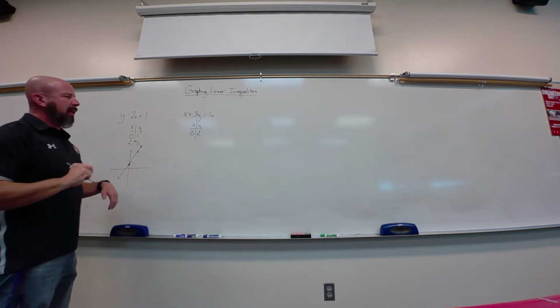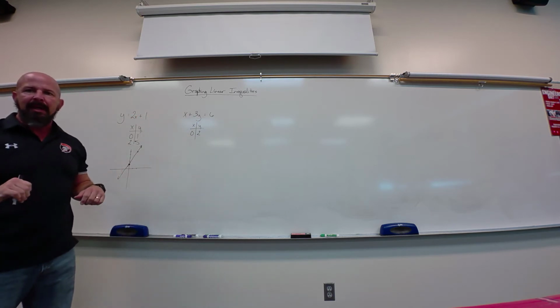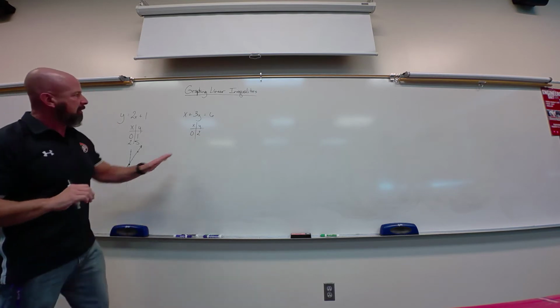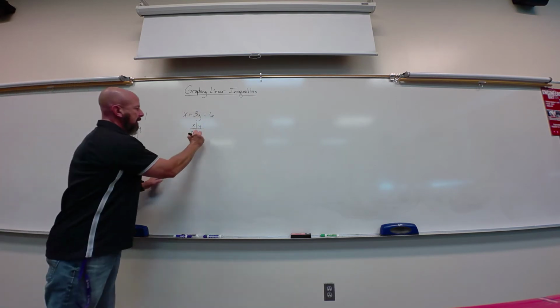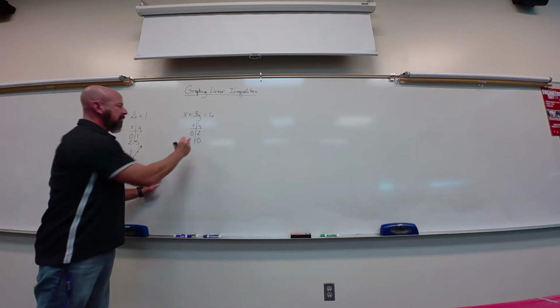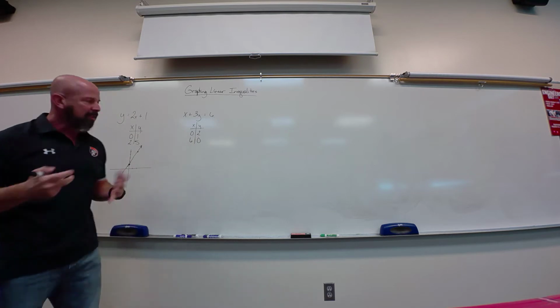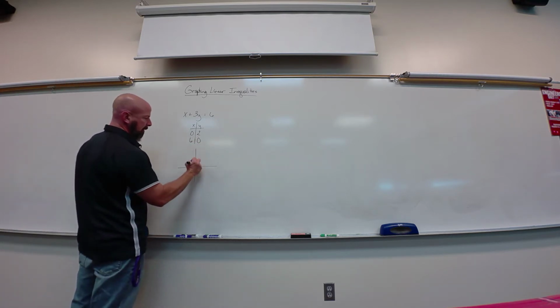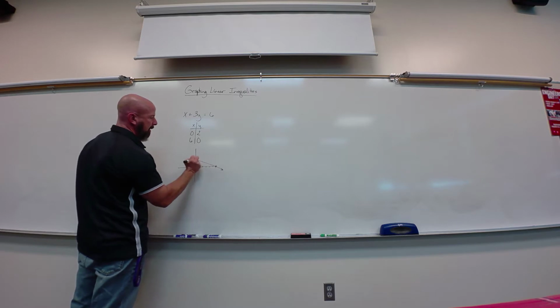A lot of times when I have x and y on the same side, substituting 0 for x and y is usually pretty efficient. So I can put 0 in for y, and then I would be left with x equals 6. So the goal is I just need 2 points. This part should be review, getting these 2 points. So I'm going to have (0, 2) and (6, 0), something like that.